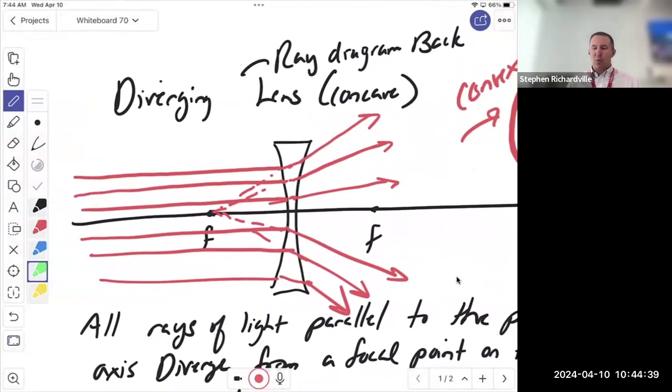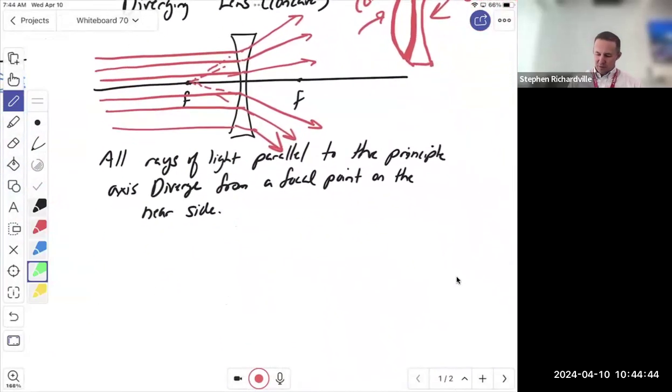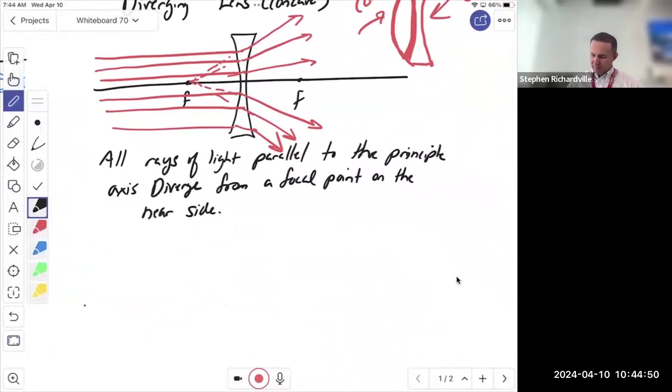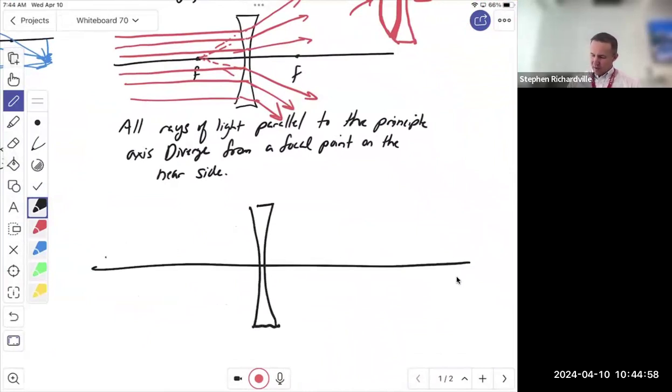Okay, cool. So what kind of images would we get from this? Let's go with our same kind of little experiment here for ray diagrams. What we're going to do is take a principal axis and draw our diverging lens. And just for comparison, I'm going to use the exact same numbers I used the other day for converging, with my same tree, just to show you how the image is different.